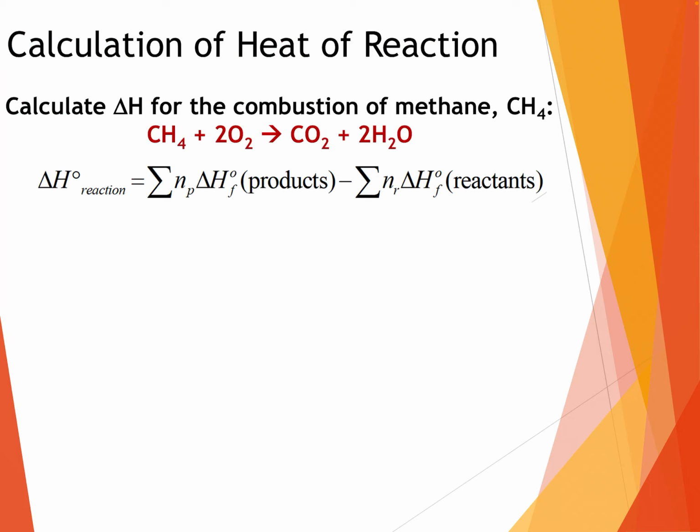So let's try one. This is the same reaction that we were doing earlier, but we have different pieces of information now. Before, we had all of the formation reactions, and we were given the delta H values that went along with them. And then we multiplied or flipped or whatever we needed to do to all of those subreactions so that the delta H of the reaction could be calculated, right? We needed everything to cancel out so we could calculate delta H of the reaction from the subreactions.